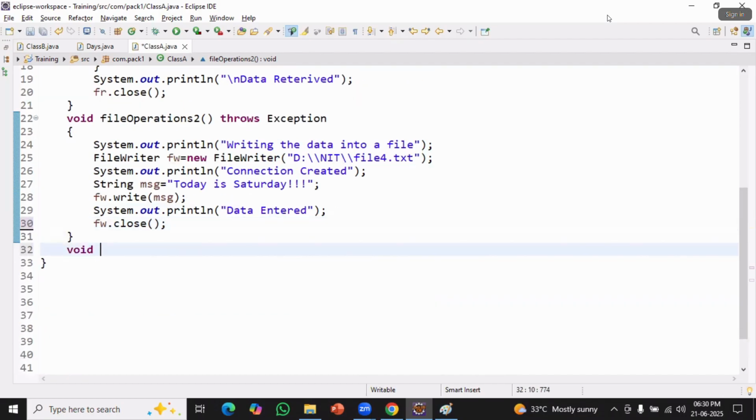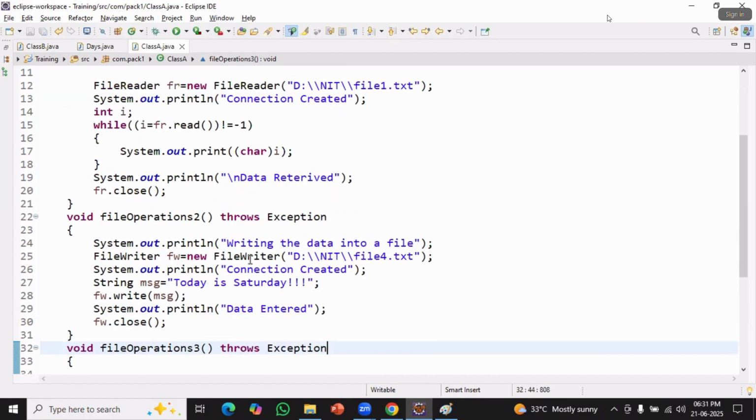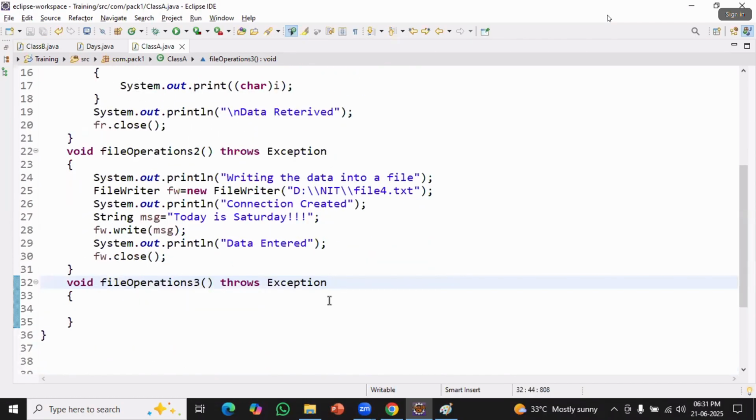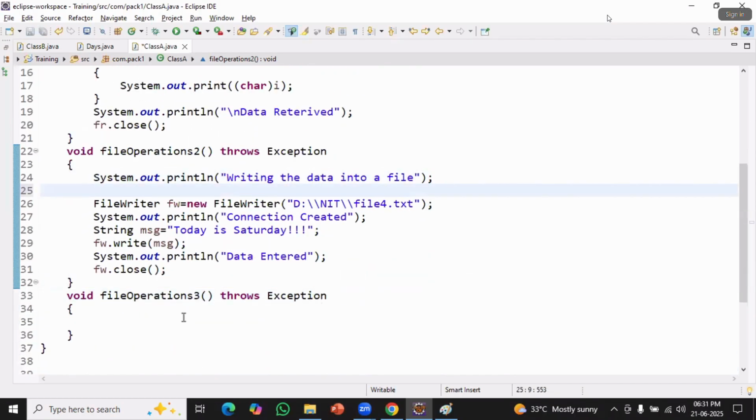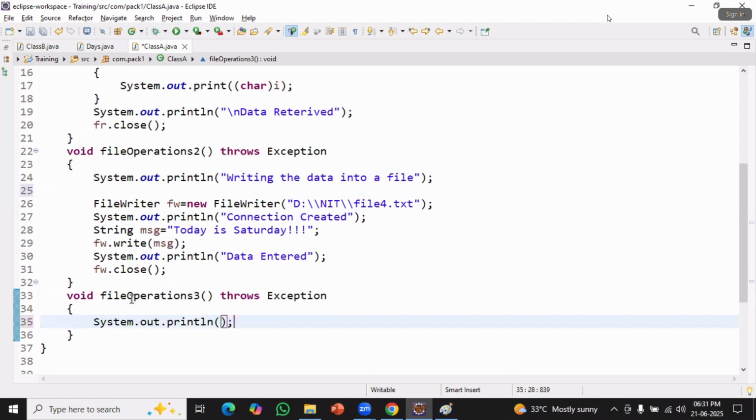Let's go with one more method. Void file operations 3, throws Exception. First things first, System.out.println: copying the data into a file.